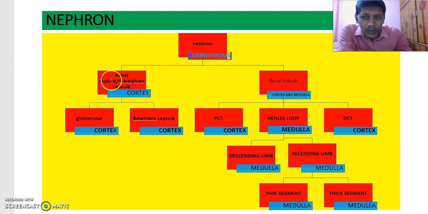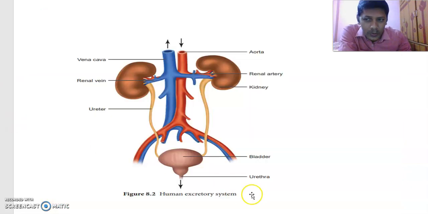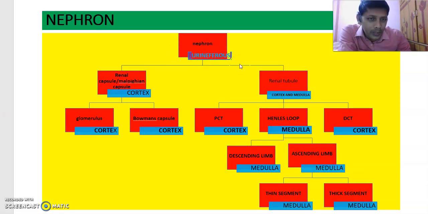Nephron is also called the uriniferous tubule, most of you may not know this. Can you tell me what is the other name for the excretory system? The excretory system is also called the uriniferous system. Each kidney consists of 1 lakh nephrons, otherwise called 1 million nephrons, which are also called uriniferous tubules. Let us start with the kidney nephron.